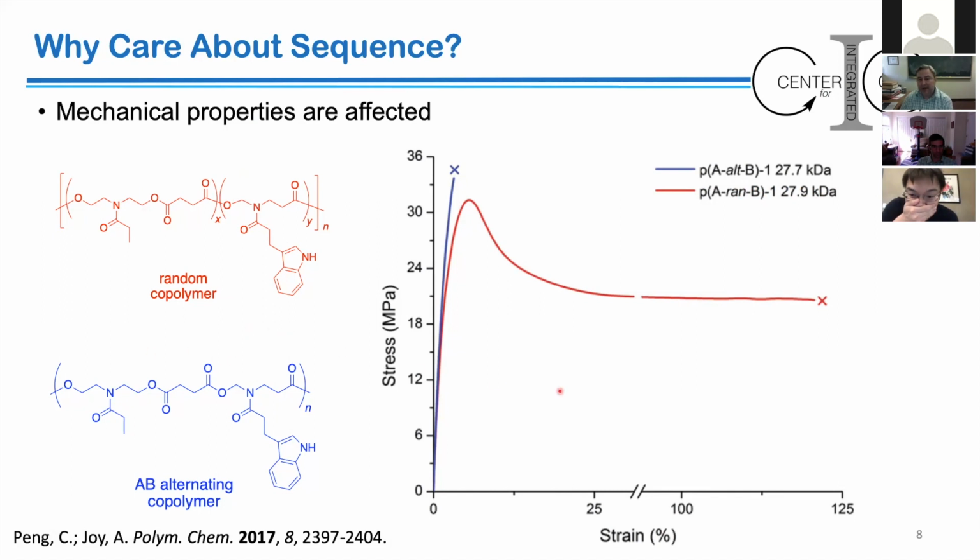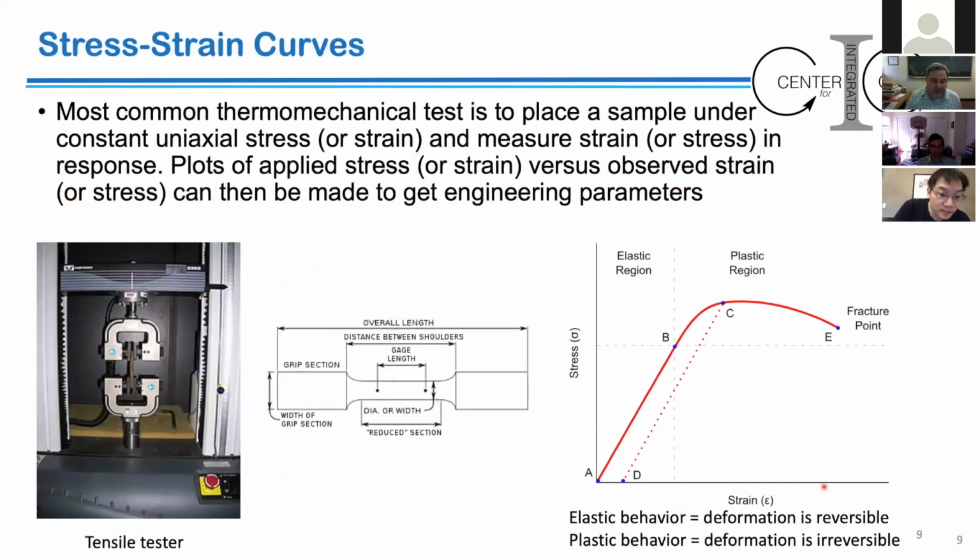And on the right is a tensile test for this polymer. I wanted to explain briefly what a tensile test is, because I think for most chemists, they're not used to seeing these kinds of stress-strain curves, but they're important when you're thinking about polymer properties. And so this is the experiment. Basically, you cut a sample of your polymer, or any kind of material that you want to measure, into this dog bone shape.